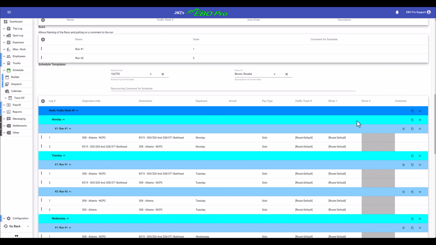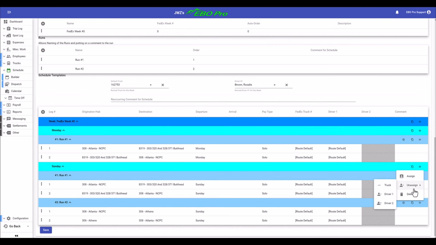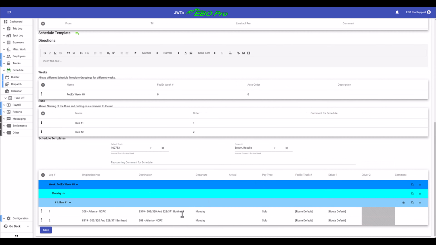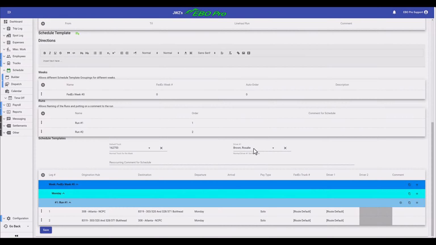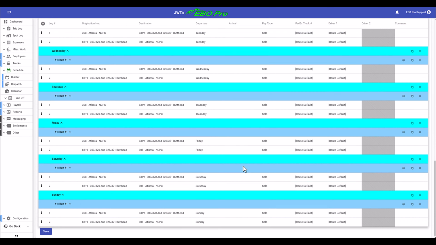If you change Monday, remember you don't have to change every single day. You can just delete all the other days by clicking the hamburger on their banner, go to Wednesday, and just delete all the other days so that you can copy them back exactly like you have Monday. So once you have Monday correct, then you can just go to copy and copy the rest of it to all the days that you wanted, just like under Create Route.